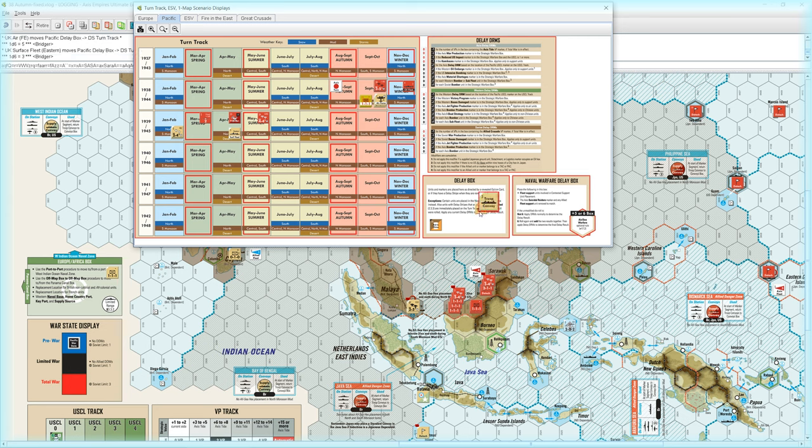So, troop convoy, 3. 1, 2, 3. The Allies aren't moving anything around for a while. And aid to China, also 3. The other aid to China is coming here. Where is it hiding? Did it already come out? It did. That's right.